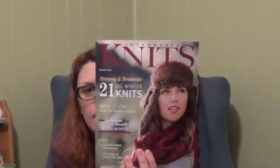So I don't have any yarn goodness or tools of the trade, but I do have a magazine that I'd like to share with you. It is the Interweave Knit Winter 2015. It is put out by Interweave, kind of obviously. It retails in the US for $7.99. It says to display it until February 16th, so unless your newsstand sells out, you should be able to find it for a little while.